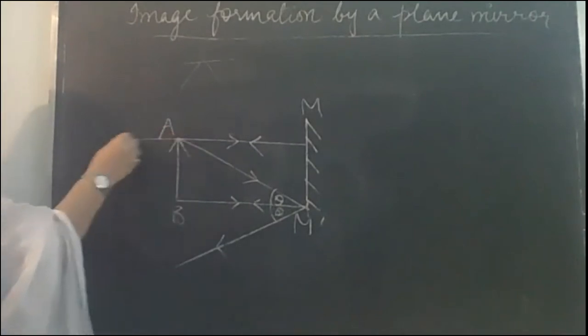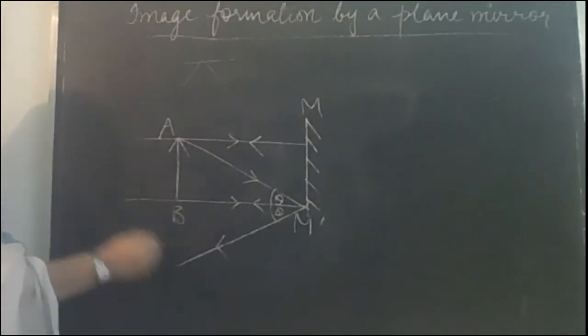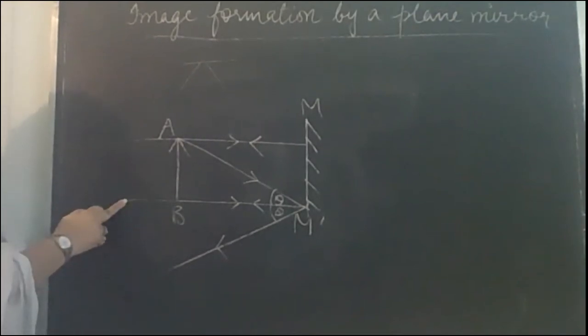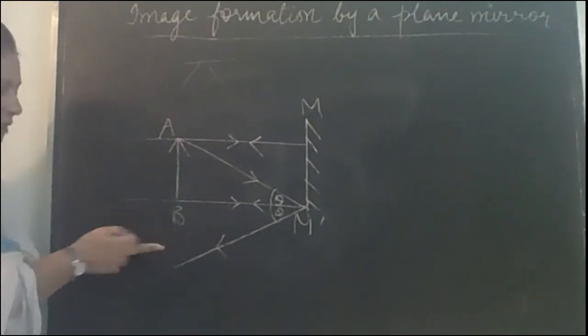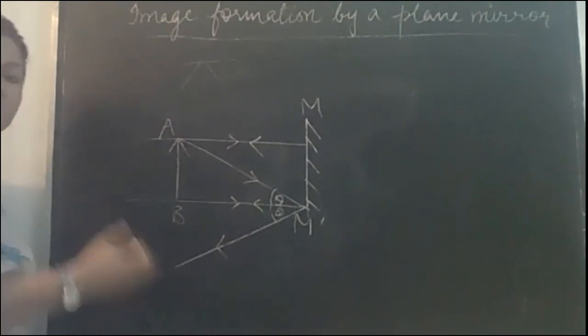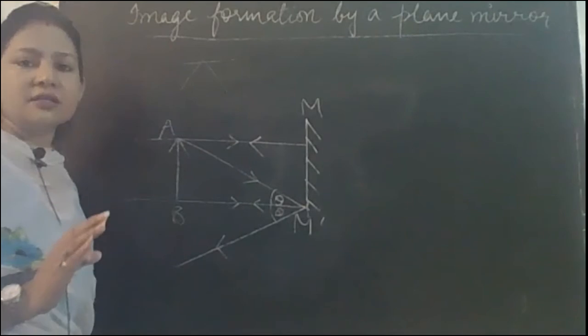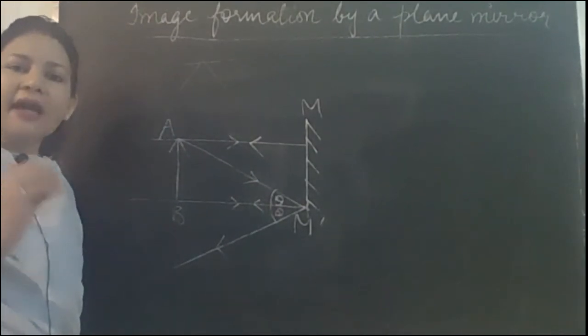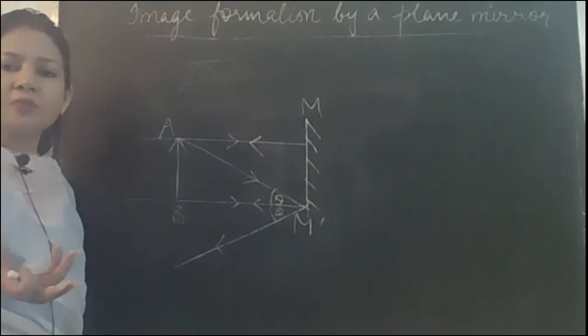If we see their path, they are coming like this. These two parallel lines are never going to meet, we know. And these rays will also never meet because the angle between them is increasing and increasing. They will never meet in this direction. It means these rays of light will never actually meet. So how will the image be formed?